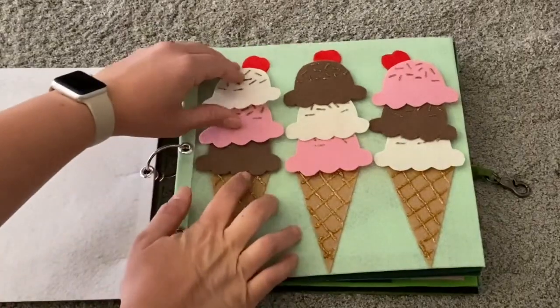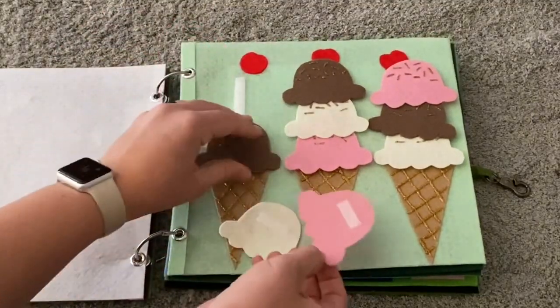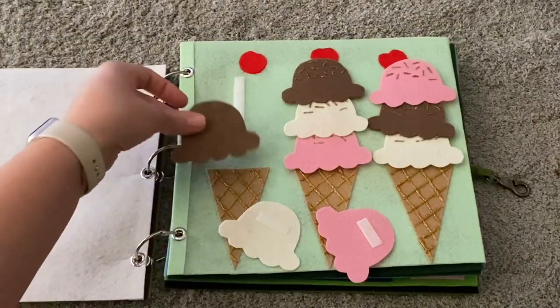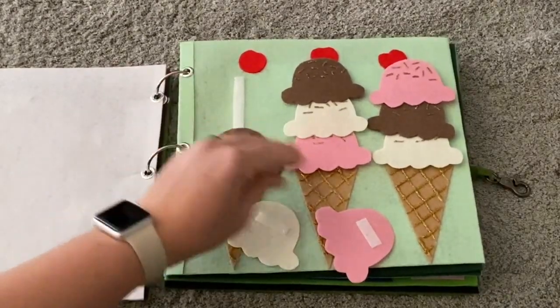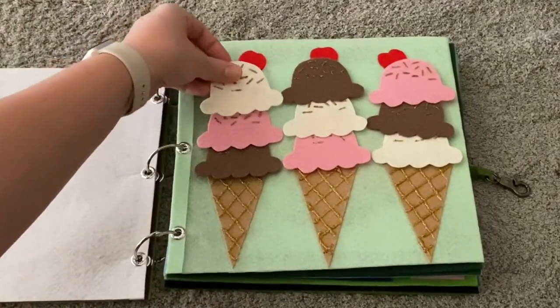I made these little triangles with glitter hot glue to kind of make a waffle cone. And then I cut out little pieces that look like ice cream scoops, and I used puffy paint to make little sprinkles on top. And I did this in vanilla, strawberry, and chocolate.